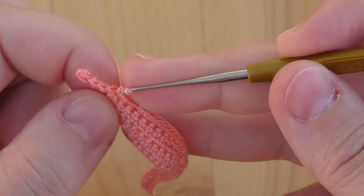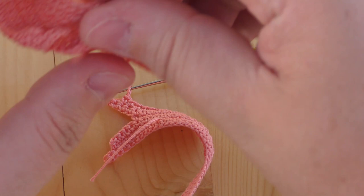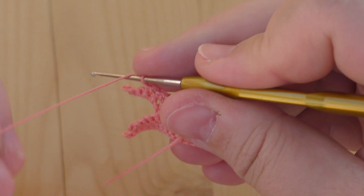Got to this little appendix. Our next, and I made one double crochet here. You can make two, but I prefer to keep this little tooth longer. So if you leave it with three, it will be this long. If you make it with two, it will be this long. So it's up to you, but I prefer to keep the 3-1. Double, we'll make the chain, turn the work, and return.